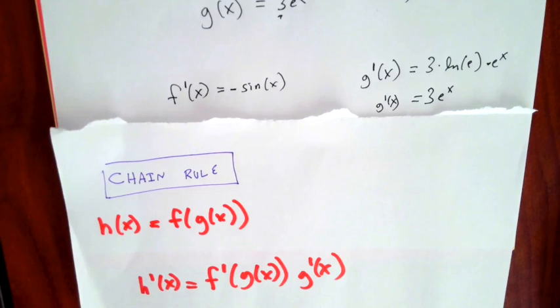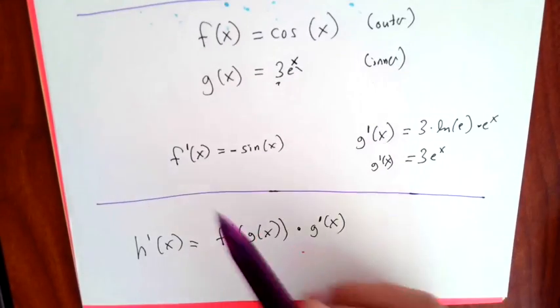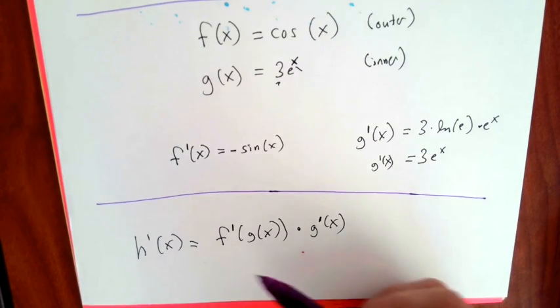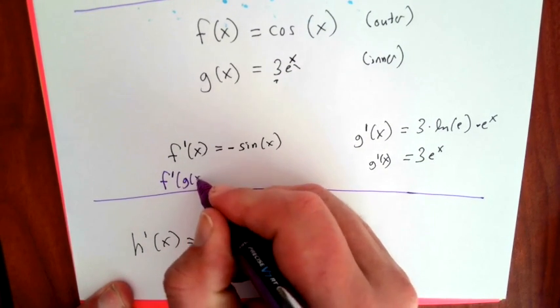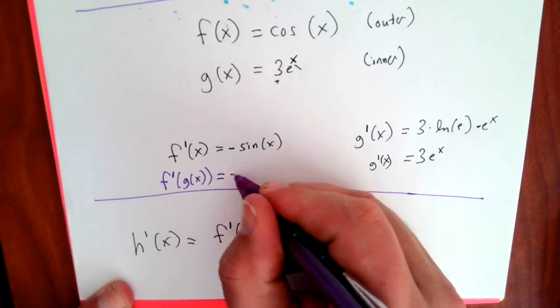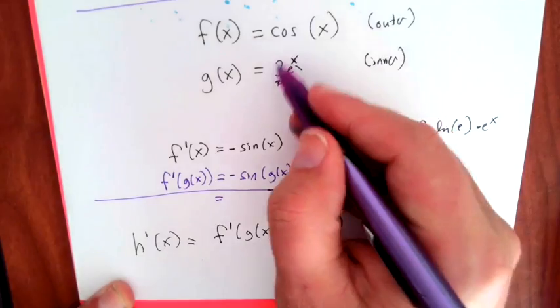So now I want to take my pattern of what the derivative should be here. The way I've broken this down with my f and my g, all I need to do is figure out the pattern that I'm looking at. So what is f prime of g of x? F prime of g of x is just taking f prime and plugging in whatever you see for g of x. Then you're going to take your g of x and plug that in.